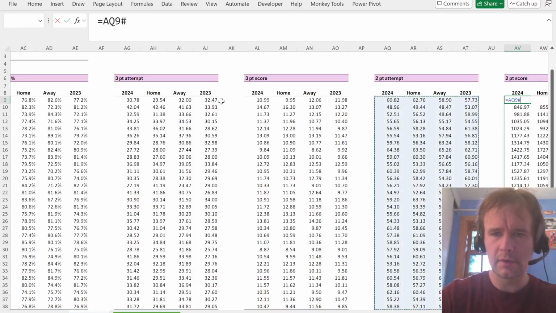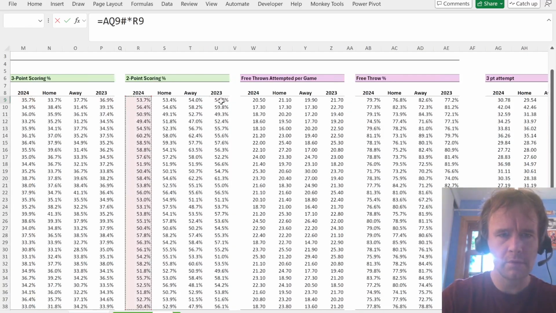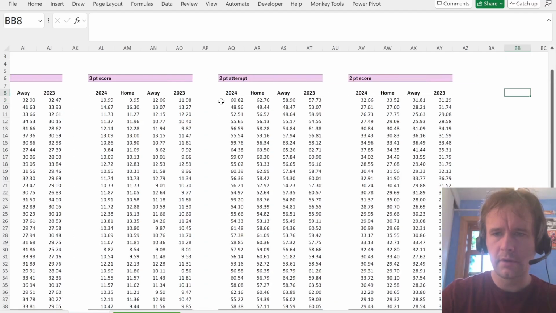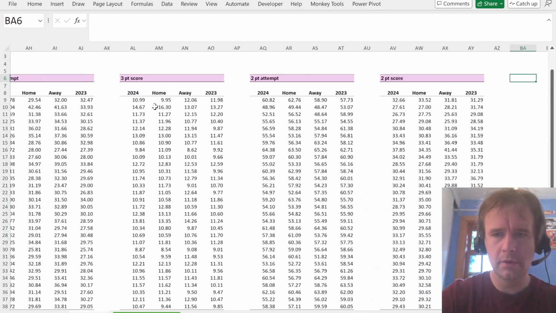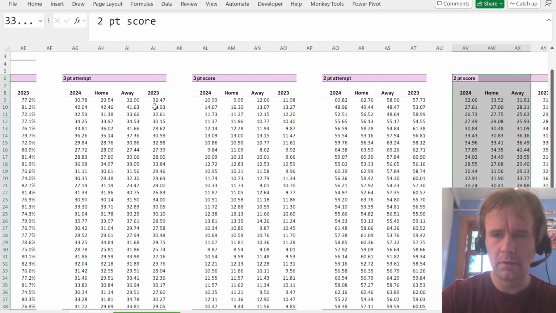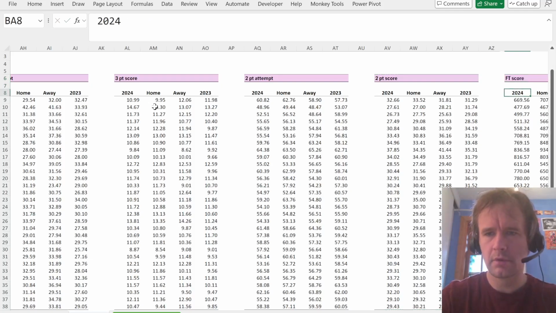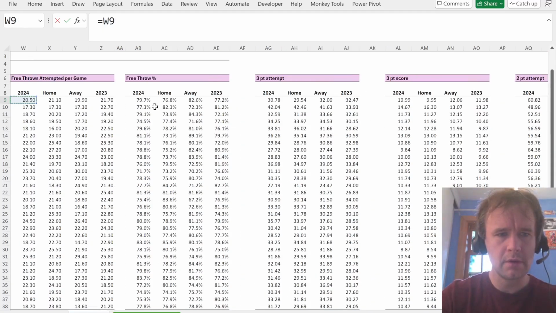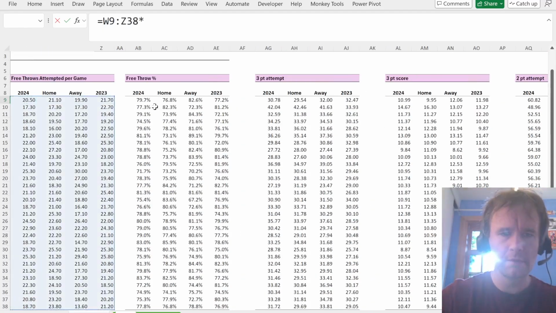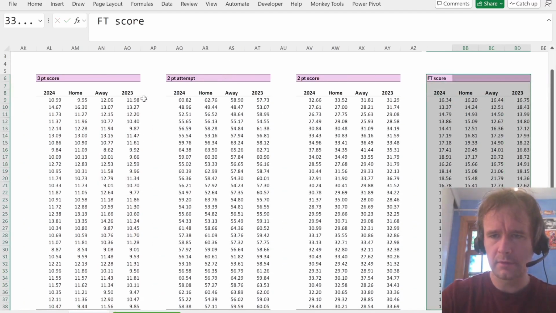That is that times the 2-point success rate, which is over here. Okay, and then I also want to know free throw score. And that is free throw attempts times free throw percent. And then I assume I'm going to be asked total score.